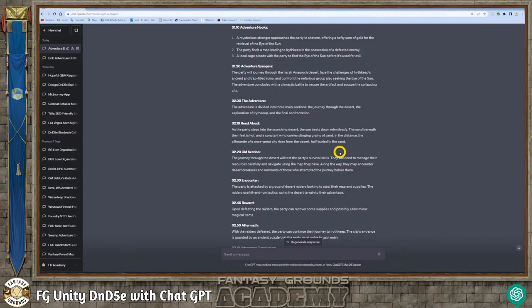So what I would do in that first section is put a couple of challenges in there, like maybe a sandstorm or perhaps a really small, quick battle to illustrate the danger of the wilderness. So maybe a giant scorpion comes out at them or something like that. Nothing too lethal, just enough to give them a taste of combat or a taste of the skill challenges that would be required to get from A to B. I think that really goes a long way for immersion.